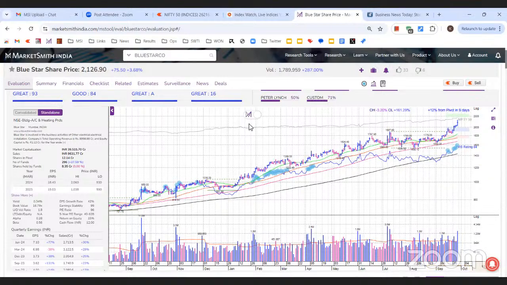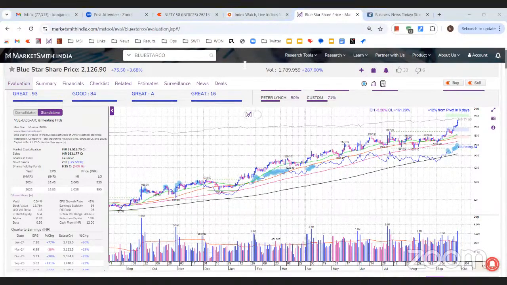Blue Star is not only what you will see at your home, but you will also see it in a lot of industries, in a lot of big shops like the refrigerations. You will also find their ACs in the metros. So it is multi-purpose, and the overall housing and infra growth is helpful for Blue Star, and that's what is visible in the charts as well.